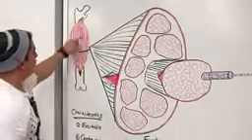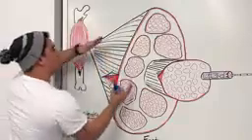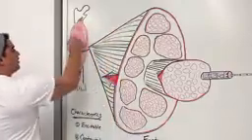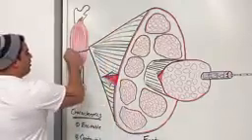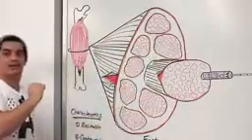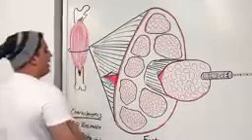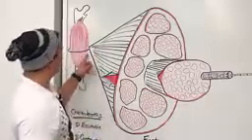What we're going to do is take this, slice it in half, and look at it in this view. For example, this is the whole muscle belly. All I'm doing is cutting this piece and opening it up so we can see what it looks like inside. I'm making this transverse cut and flipping it over. Now when I do that, you have to realize something.